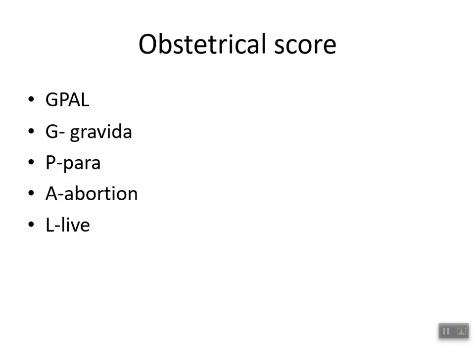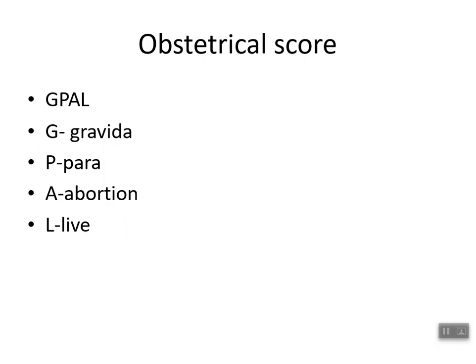Next, for any pregnant mother, there is one very common thing, that is the obstetrical score of the mother. The obstetrical score is defined as G, P, A, and L. G stands for Gravida, P stands for Para, A stands for Abortion, and L for Live birth. If you see any antenatal, postnatal, or intranatal mother, you have to read the obstetrical score. With its help you identify the past health history of the mother, mostly the past obstetrical history.